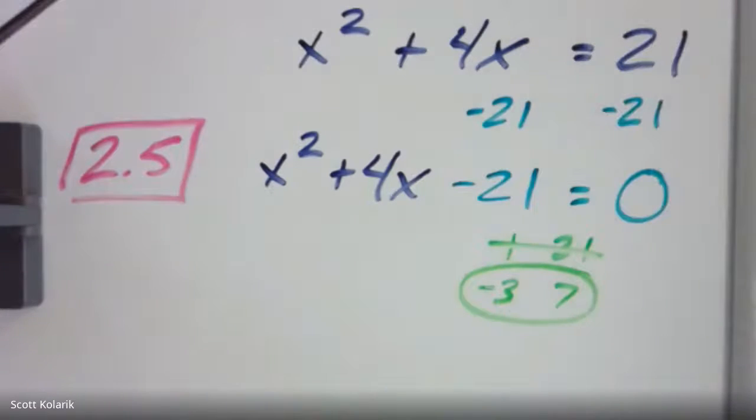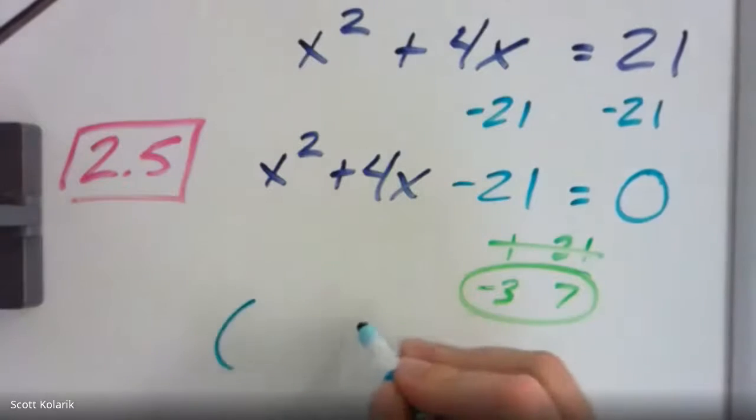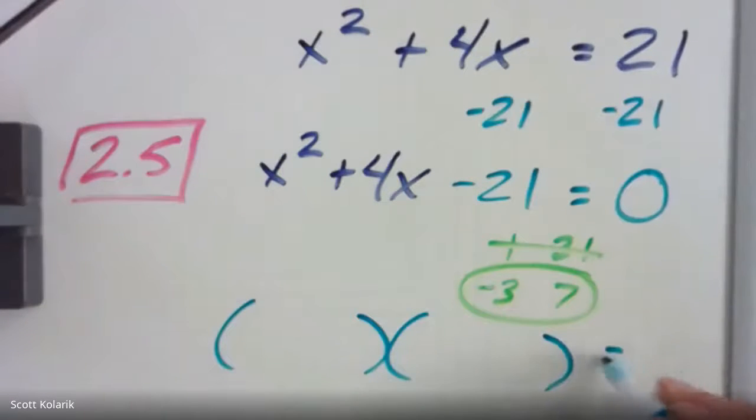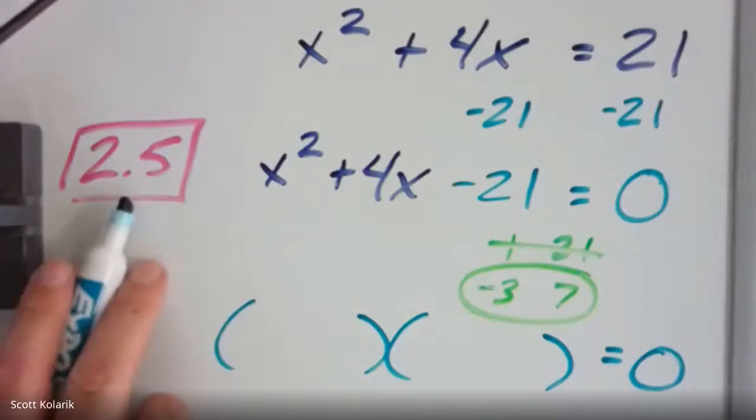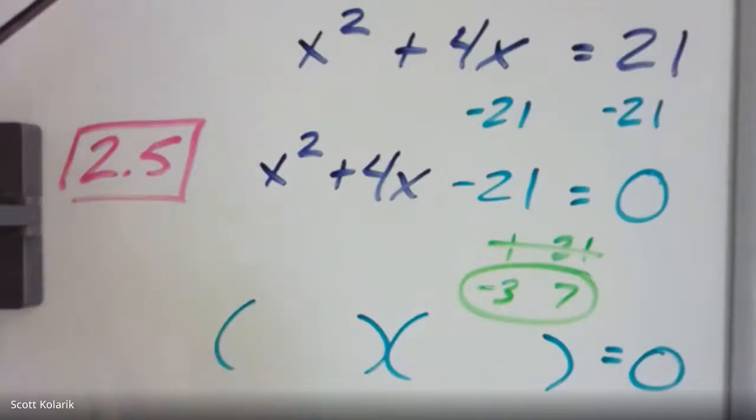So again, for this part, for step 2 of this whole process of I need to factor this polynomial, what I'm going to end up with when I factor this polynomial is a parentheses times a parentheses, and it's still going to be equal to 0. And what we learned in section 5 is that because my first term is x squared, the first object in each of these parentheses is going to be x. And that makes sense because if I were to redistribute this, x times x will get me right back to x squared. So really all I have to do is answer the riddle and figure out what these two objects are. And the answer to that was the answer to the riddle, -3, +7.